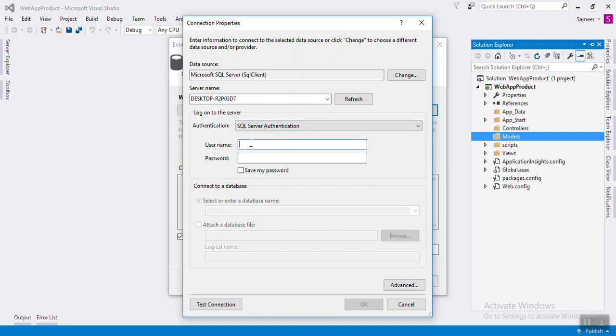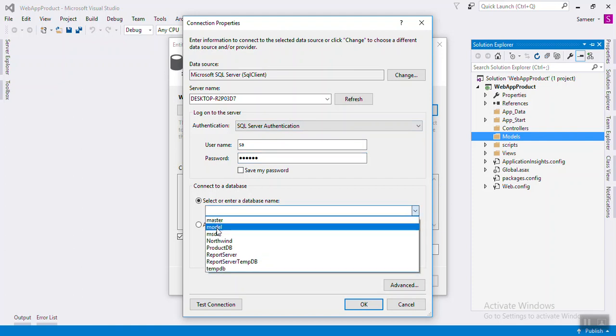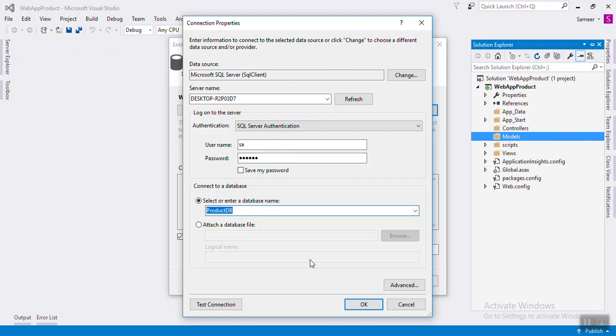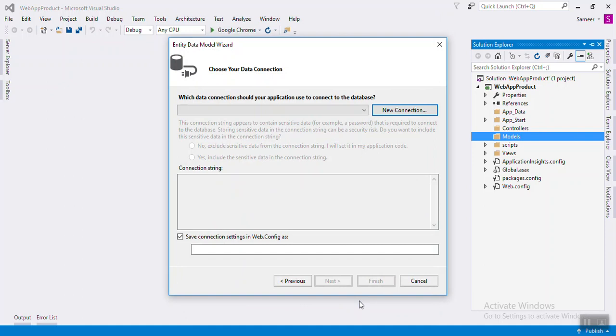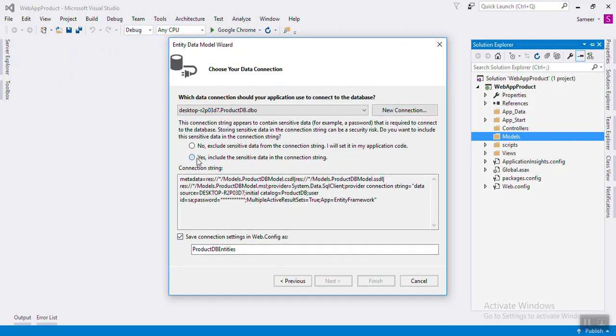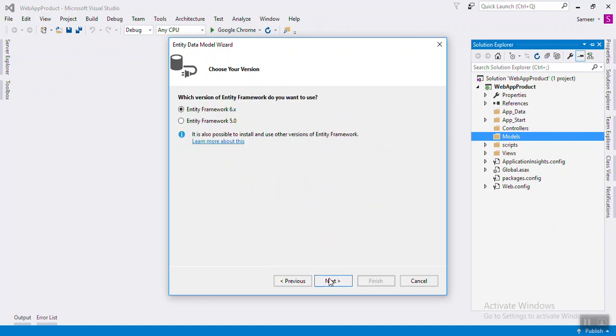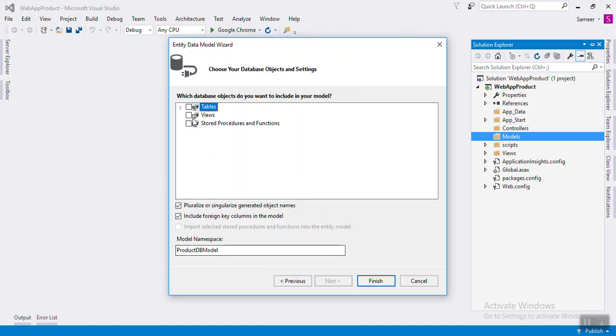SQL Server Authentication, sa, and password. Then select the database ProductDB, which we have just created. Then it generates ProductDB entities. Click on next, select the table from here and click on finish.